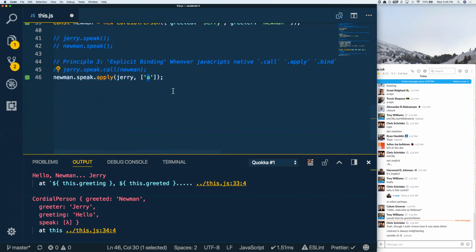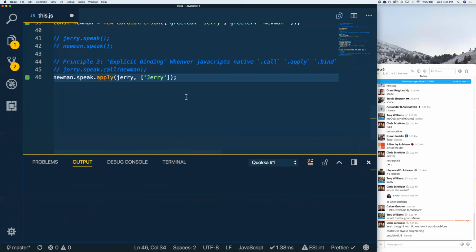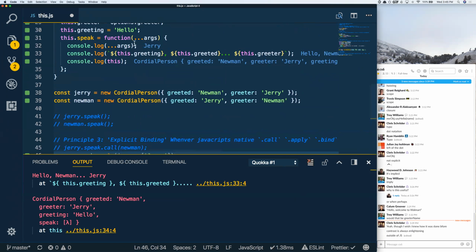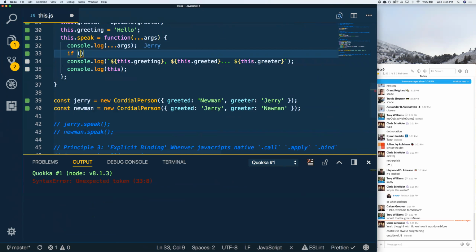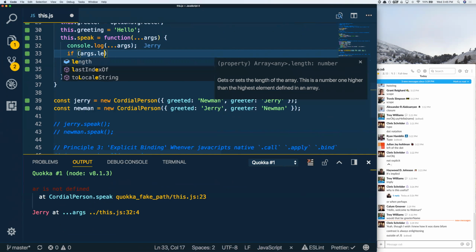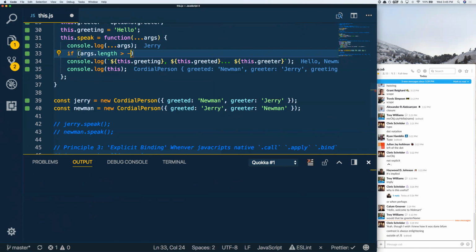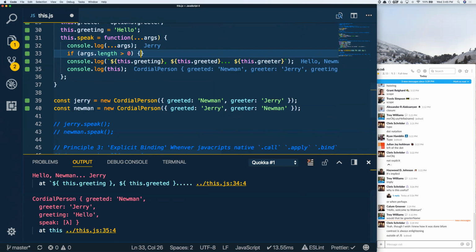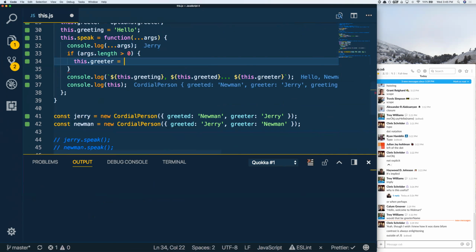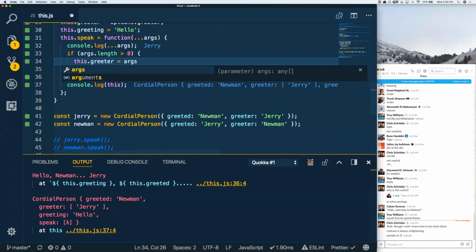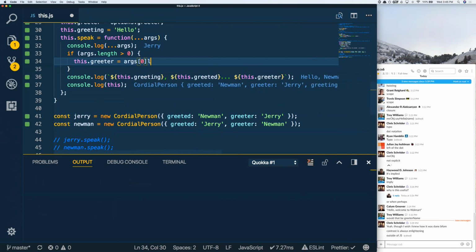So I can override this whole process by saying Jerry, and I can say something to the effect of, if args.length is greater than 0, then set this.greeter to be equal to args at 0. And this is very specific.